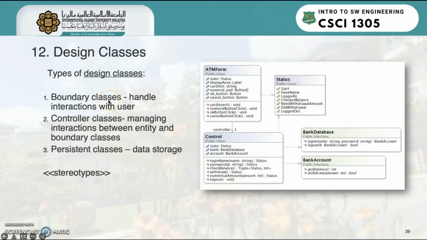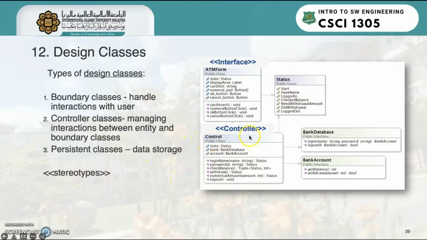So boundary interface classes, controller processing part, and the persistent classes are the entities or the data storage. Okay. So from here we have the ATM form, we have the control here and the bank database. You can see that ATM form is actually the interface stereotypes.